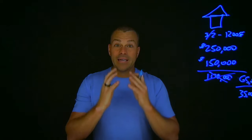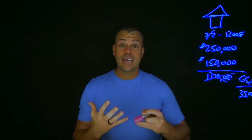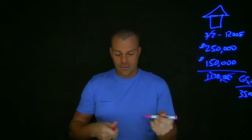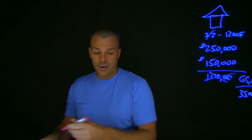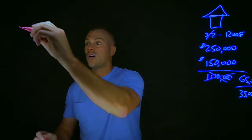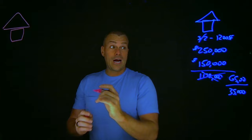That will leave a difference of about $35,000 in profit — that was the plan. But here's the thing: I had an agent contact me who's a friend, and she said, 'Hey Dave, I got this property that I'm getting ready to list. It's a fire damage property. I know you love buying these properties that need a bunch of work and have fire damage. Do you have any interest in this one?' And I said, you know what, let me come take a look at it. So I went out and I looked at the property.